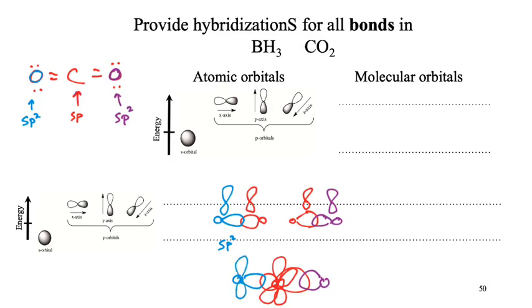Leftover p orbital and Z. Leftover p orbital. That's why I'm doing it this way. Let's take a look at the overlap. We'll color the overlap in black. We see some overlap there, right? Overlap, two orbitals. What did that make? A bond. Fantastic. Two orbitals overlapped over there. What did that make? A bond.